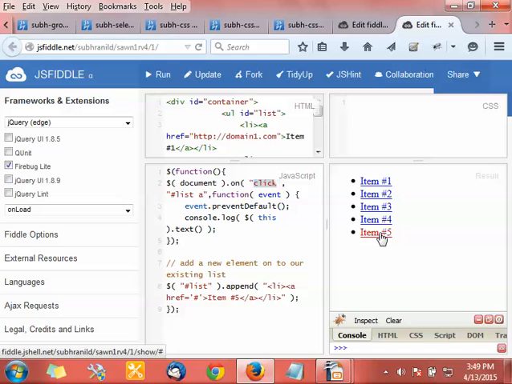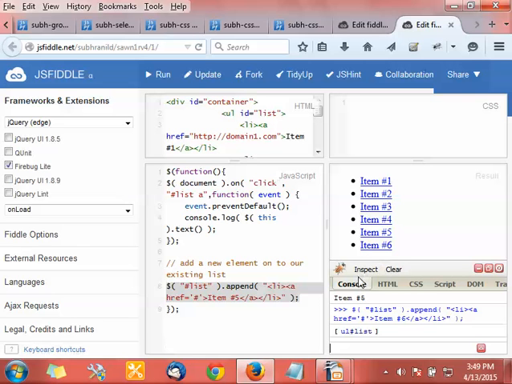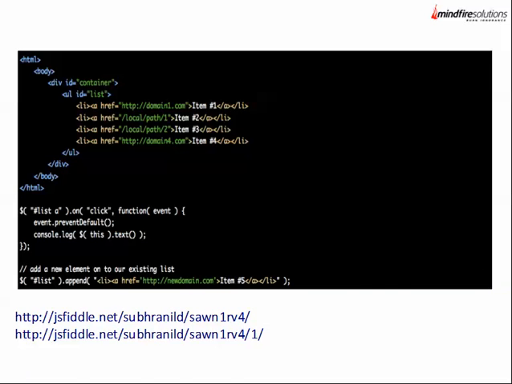So here I click item 5, it comes over here. Or if I run the same code and just check item 6, item 6, I did it over here, and I am just clearing the console. You see, it's coming. The console is giving output. Okay, so whenever you attach an event handler, instead of attaching it directly to the element, you delegate it from the parent. Okay. Now we'll see how it works as well, and what the problem is.